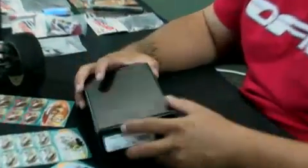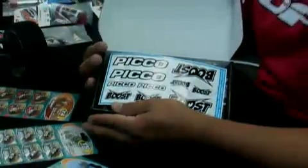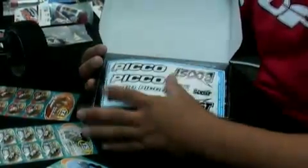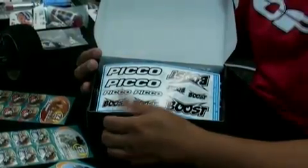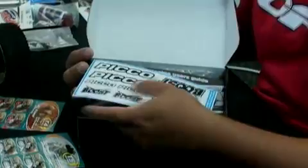We get into the Pico Boost motor, open it up, and uncover it. It's still sealed in its secondary box with the sticker showing the retail value. As we open this and look inside, you have a decal sheet of the Pico engine with the Pico Boost details on it. This is a really nice decal, and if we get requests for more, we might establish that as a separate part number.